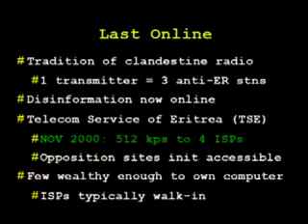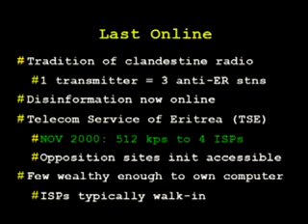So in Eritrea, a lot of walk-in ISPs, because few people are wealthy enough to afford a computer and internet connection. It was the last country to go online, but they do have a very strong tradition of song and oral histories and stories and so on and so forth that's gradually migrating from the radio to the internet. Let's see, in the year 2000, when they finally connected to the net, 4 ISPs for the whole country, they shared 500 kilobits per second. So you can imagine how long it would take to download one web page.